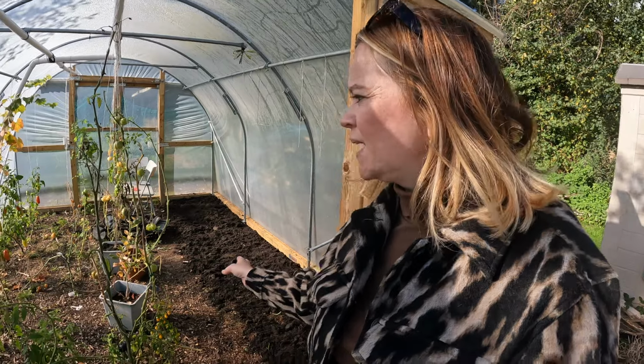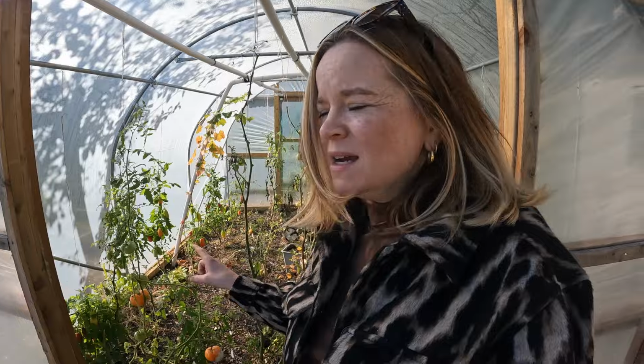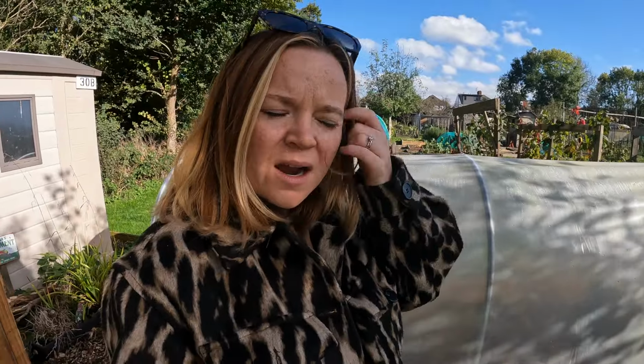Everything else is looking absolutely fine. The polytunnel definitely needs a really good clear out now. So this is the side that I did and I planted my garlic and mulch last week. This side here has still got tomatoes going strong. So I'm gonna harvest what I can from the tomatoes and probably freeze them as I'm going away. Harvest the squash that I've got, and then in the mini polytunnel, which is right here, I'm going to plant the rest of my garlic in there and the purple sprouting broccoli.